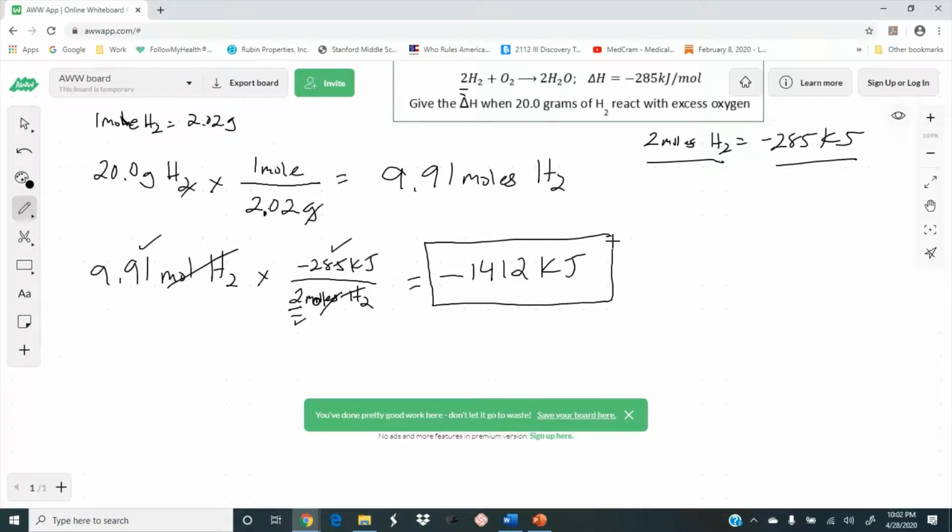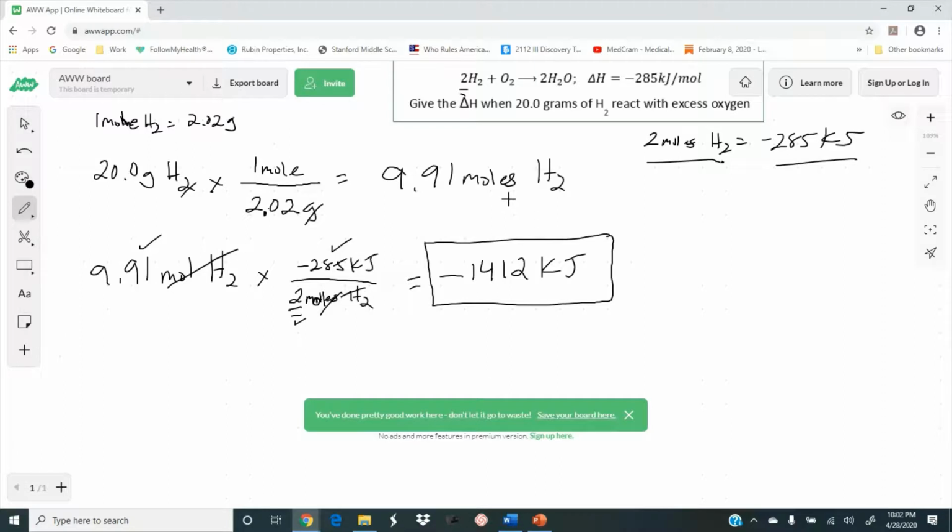Okay, so when we're looking for our delta H of the reaction, then we're looking for kilojoules, and we need to have a quantity. Grams or moles of one of the substances would work. And so, if you have grams, you have to turn them to moles. We did that first step. If you already have moles, just plug it right in. And then using the delta H of the reaction, you go ahead and put the kilojoules on top and the coefficient number worth of moles on the bottom.